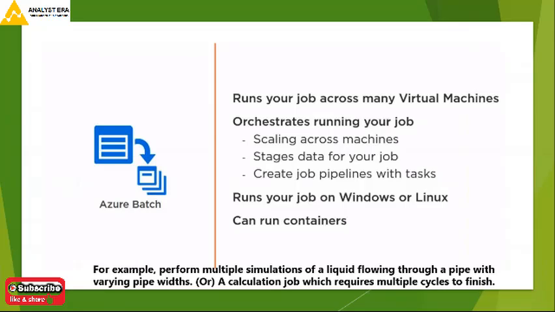It will go ahead and help you deploy a job across multiple virtual machines. It can scale across machines and it can stage data for your job. So for whatever job you're working on, you can go ahead and deploy that job on multiple virtual machines, and you can have data also staged in those virtual machines. And you can create job pipelines with tasks. What is a pipeline? Whenever I create a pipeline, I have tasks attached with the pipeline. Just think about a pipeline like something which you will build on the fly.